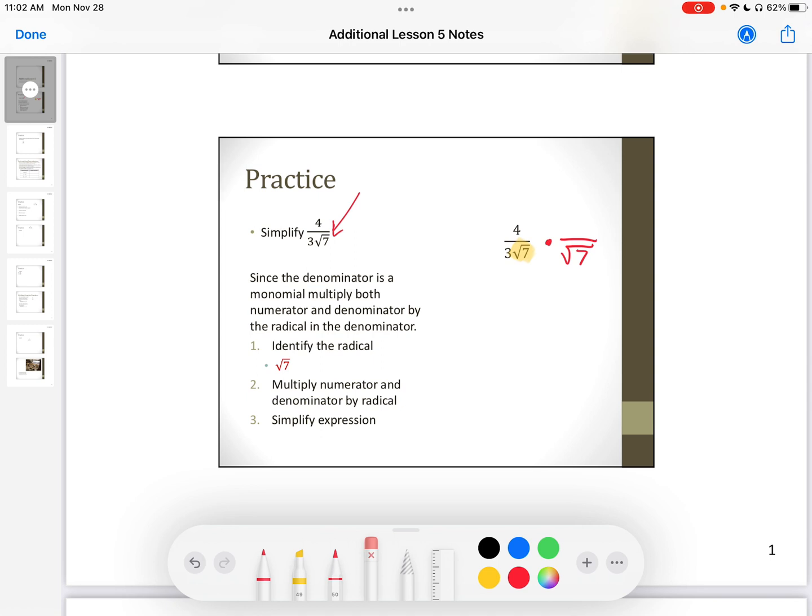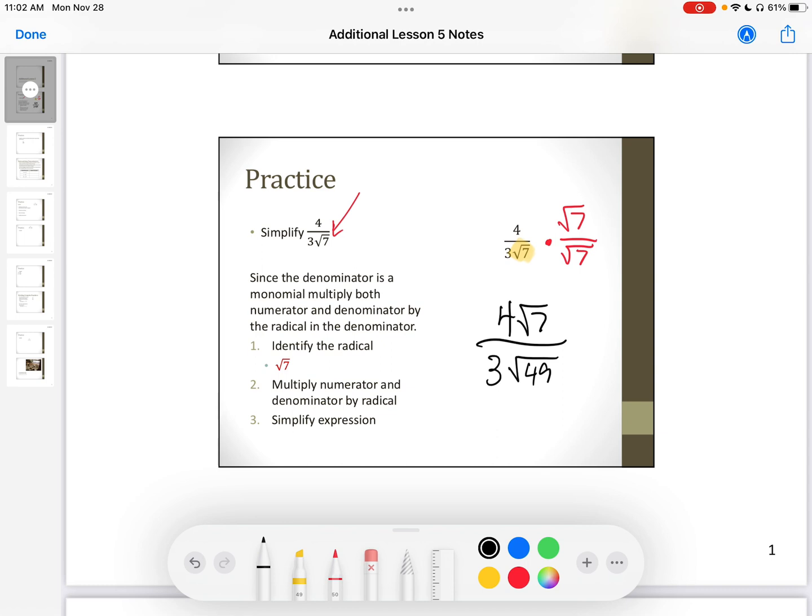Now, we cannot change the fraction. So I want to multiply this by 1, because if I multiply by 1, it's not going to change the fraction at all. So how do I make a number that is 1 with a denominator of square root of 7? Well, I have to do the same thing on the top. Square root of 7 divided by square root of 7 is just 1. So it's as if I have multiplied this fraction by 1. So I now have 4 square root of 7 on top, because 4 is on the outside, square root of 7 is on the inside. So you don't multiply them together, they're just stuck there. Over 3 square root of 49.